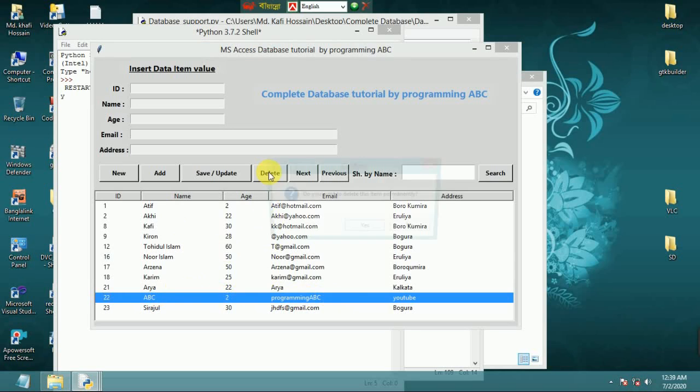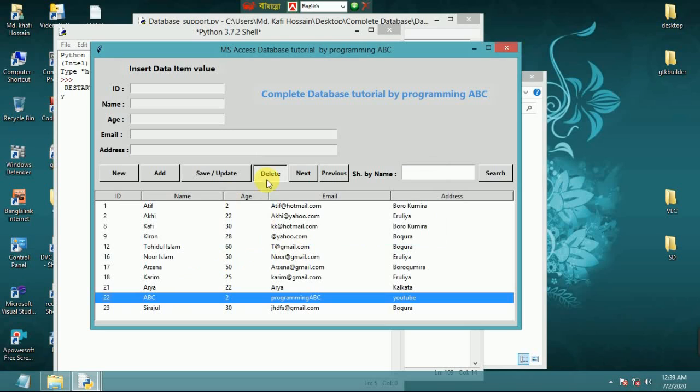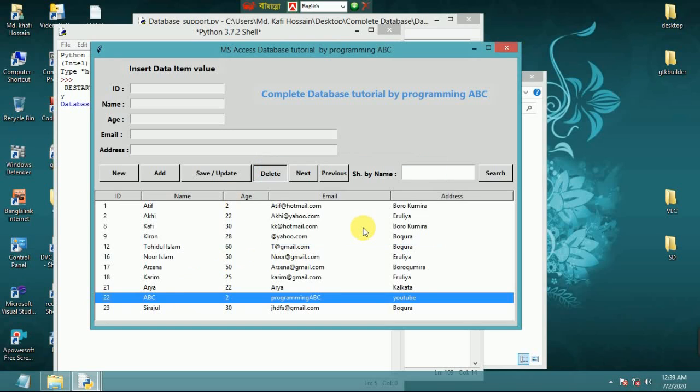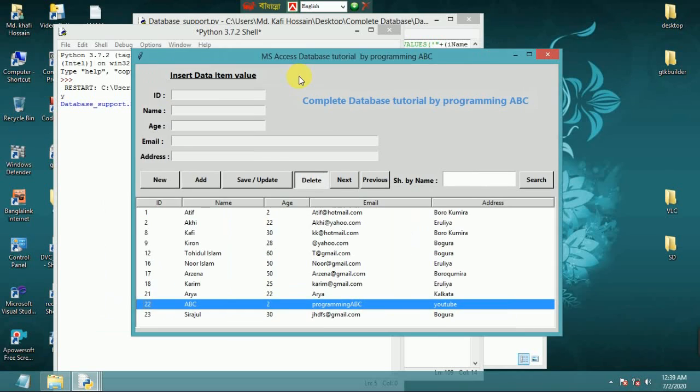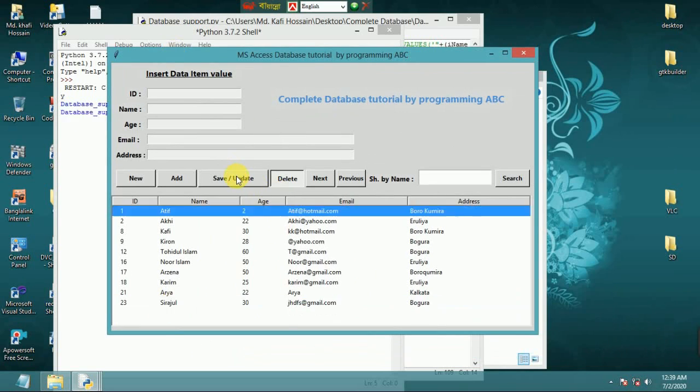I click delete, confirm message dialog: do you want to delete this item permanently? If no, then return. I click yes, then delete, click OK. Now update: item 22 deleted permanently. It is working.